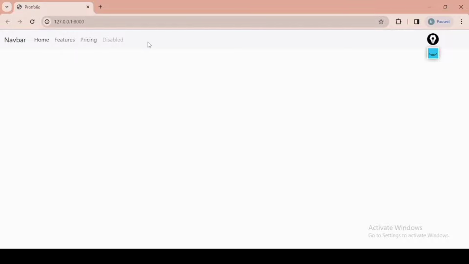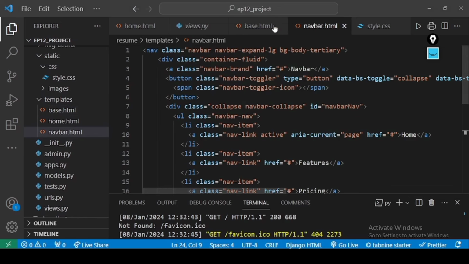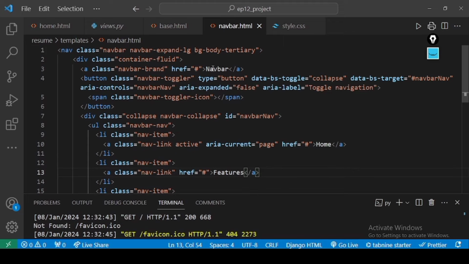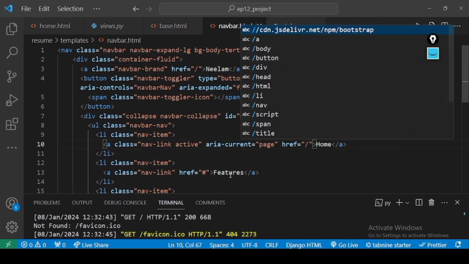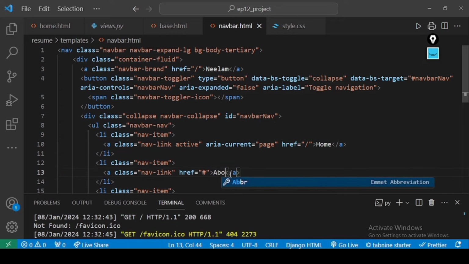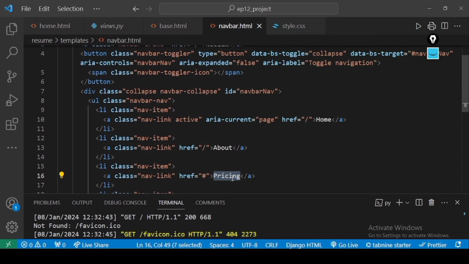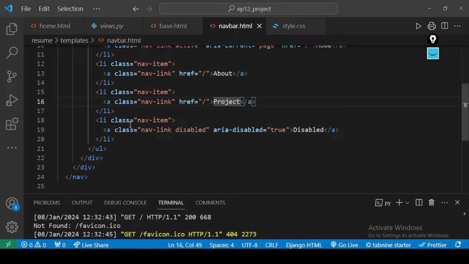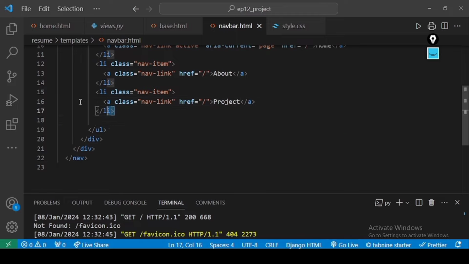Now we want to change this navigation bar. Let us come over here. On the navigation bar, I want to see my name. I'll write Neelam. Then I want the home page, one tab of about, then one of the project. Let us copy paste this.